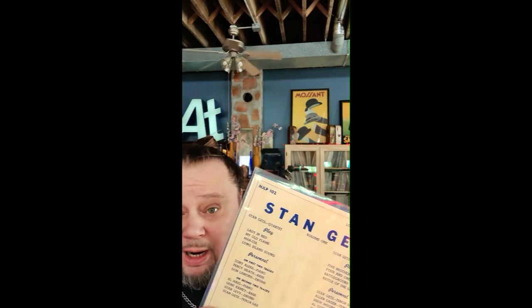But white cats like this, Brew Moore, Stan Getz, Allen Eager, Al Cohn, Zoot Sims, who are probably less known now by a long measure compared to the Coltranes and Rollins and Monks. These guys were, I'm not sure they were quite, your kids had them on their posters on their doorway, but these were pretty well-known, poll-winning, good-selling artists that were not that risky to record because people knew who they were. So that's number 102.